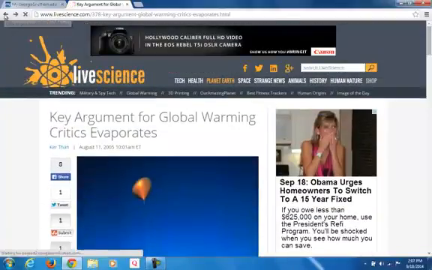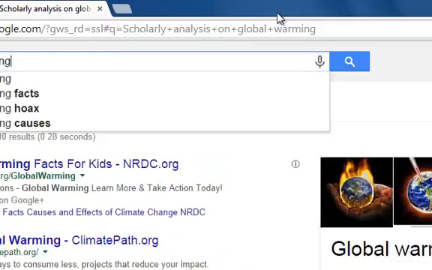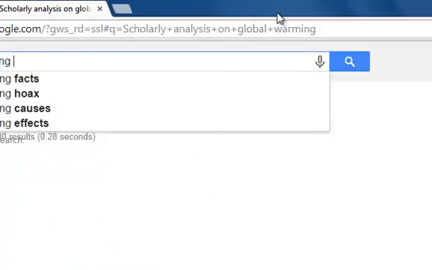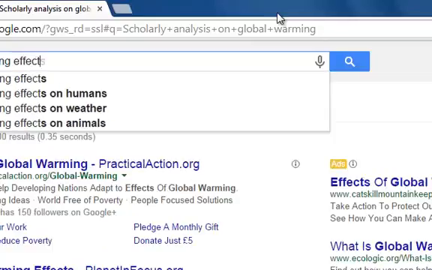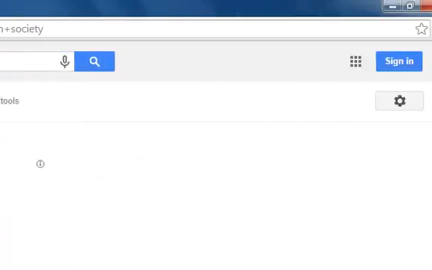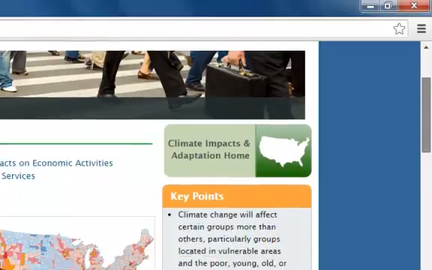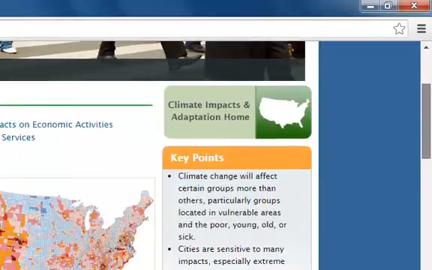And then I'd go back to my search engine and search something like global warming effects on society. And there's an article from the EPA.gov, which is a reliable source because it's a government website.